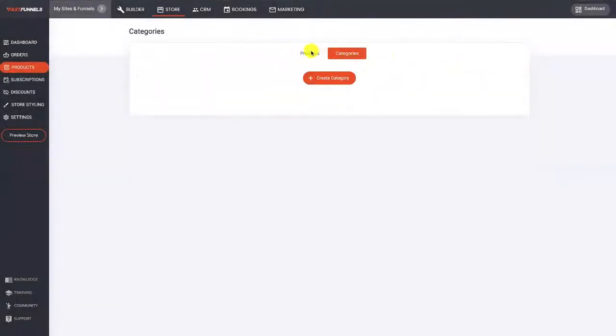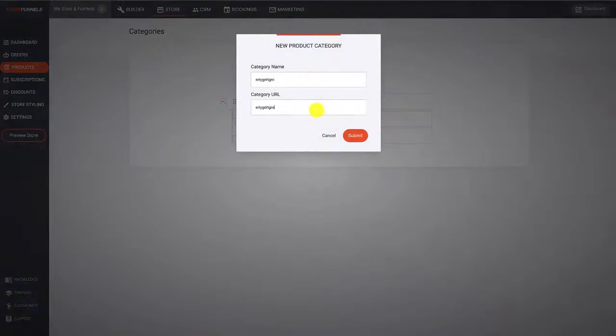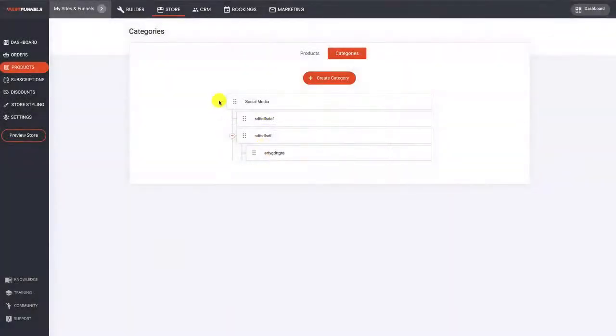Here's the category manager right here. So we're able to go and create new categories. And then you can see there's, we just click the plus icon there if we want the subcategories. And we can carry on as well, we can add another subcategory to that particular sub. So we've got 3 layers deep there. In fact, we can even go more than that if we want to. So dragging and dropping these categories around is really easy too.